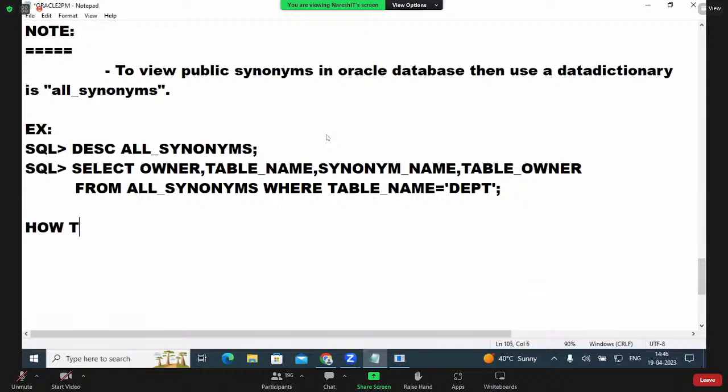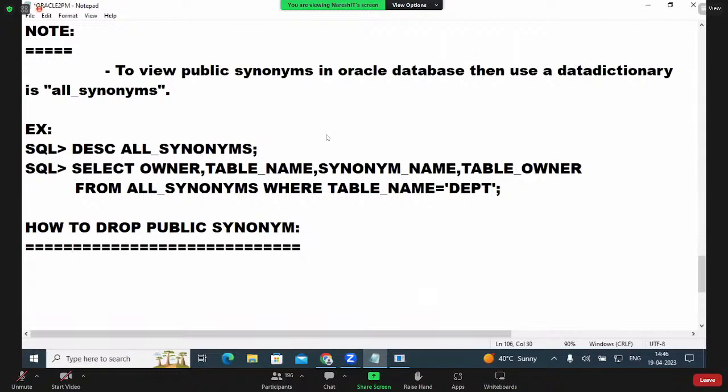Same way, how to drop a public synonym. What is the syntax for dropping a public synonym?